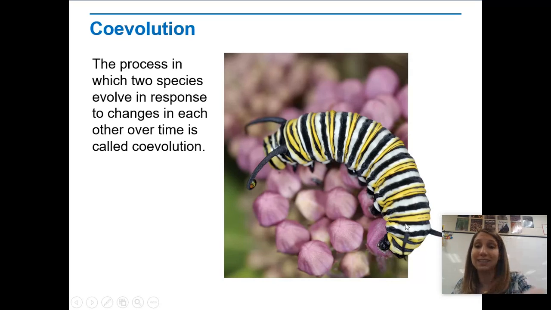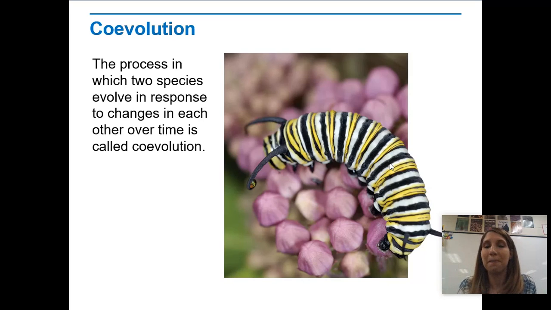Because again, if a bird eats this by mistake and it is toxic, the bird's going to get sick. And so the bird's not going to want to eat any other living things that look like this. And so anybody that develops this banding pattern with the yellows, blacks, and whites is essentially going to be protected. So the monarch is going to be protected, but the mimics also are going to be protected. And in addition to that, the toxin that the monarchs have learned to deal with and survive is going to be protective to the monarchs.